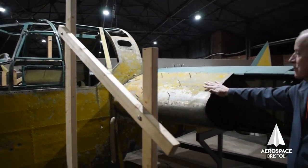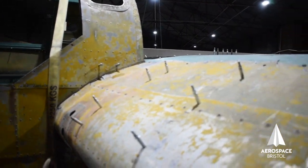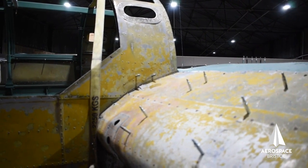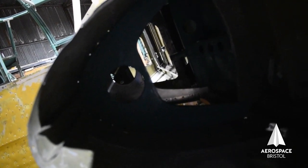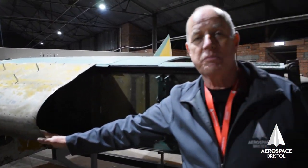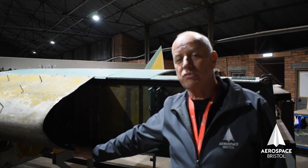So this leading edge of the wing is the only one we have, and if you have a look at some of the areas, you'll see that it's got all sorts of splits and cracks. The ribs that hold the shape of the leading edge, we only had half of a rib. So if you look down, I'm not sure you're going to be able to see because it's probably too dark. We've remade some ribs. We will then repair the rest of the leading edge. Then we're going to have to copy this one and make one for the other side, because we don't actually have the other side of this leading edge. But at least we've got one original that we can make it as representative of the originals as possible.